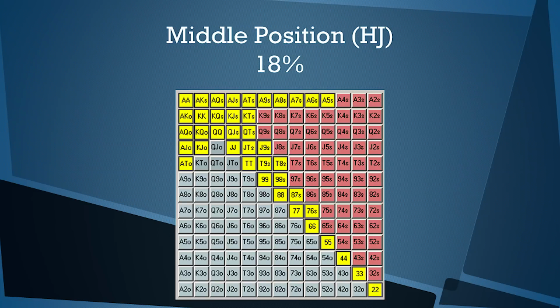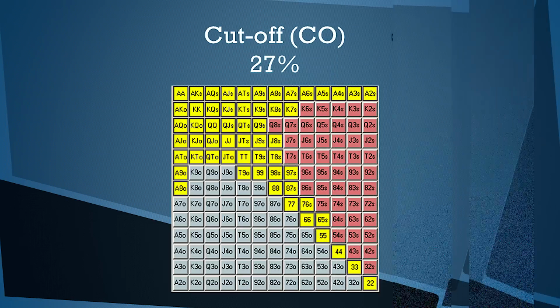Okay, enough about that. Let's talk about the cutoff, which is where things get more interesting. As you can see, the cutoff is where we really start opening up. As you can imagine, in the above discussion, it makes sense to really increase our range in the cutoff because this is the first position where there are more players remaining that will be out of position against us post-flop than have position on us.